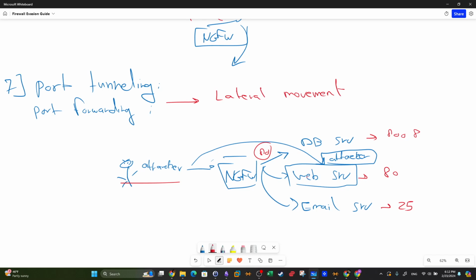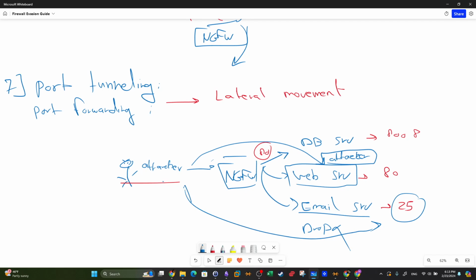But now we have discovered that the firewall doesn't allow packets to port 25. Meaning, if we want to interact with or exploit the email server, the firewall will block all the packets coming to port 25. It's going to drop them. So you cannot even attempt to interact with the email server from outside the network.